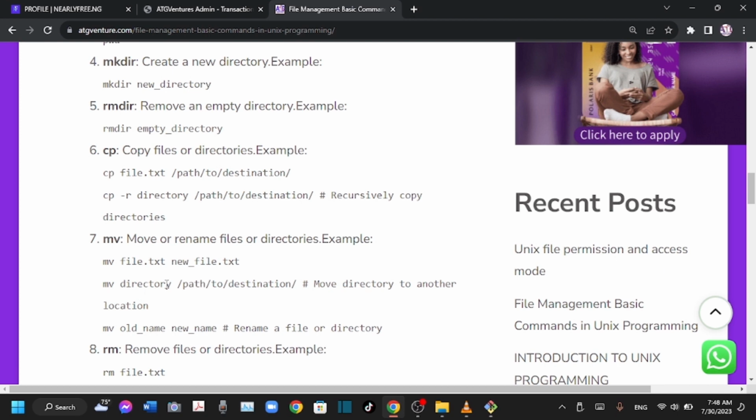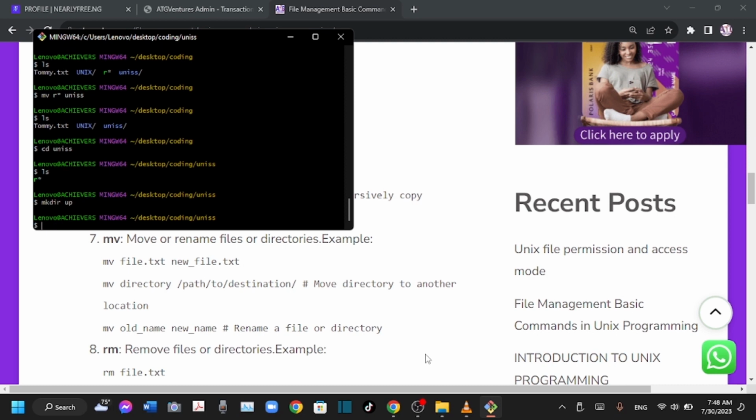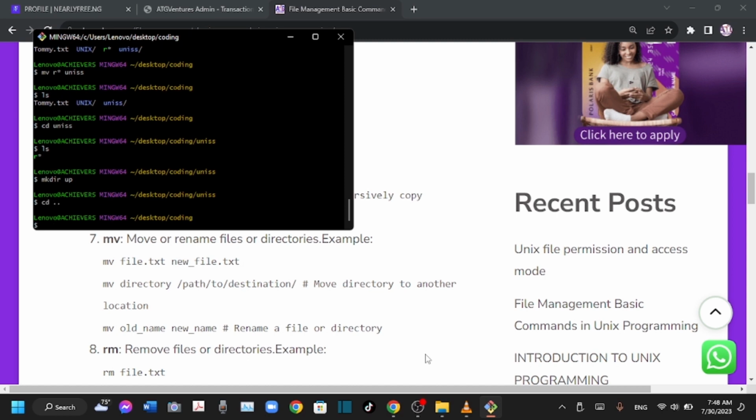So now we can also move a directory. Let's create a directory now. mkdir. Sorry, I'm not creating it here. Now let's create a directory here. Let's call it code.